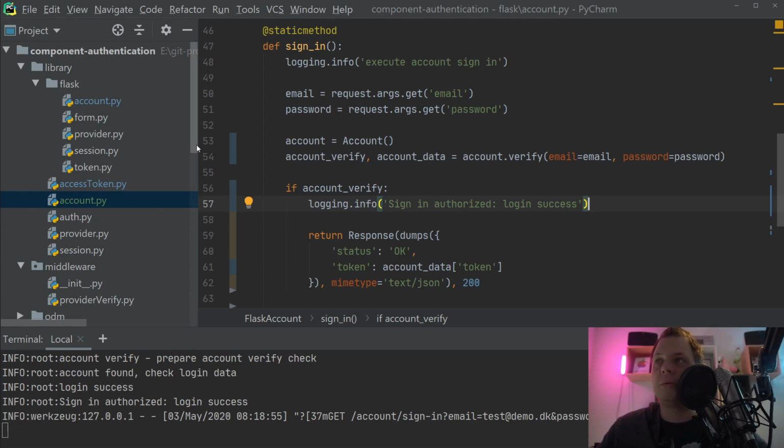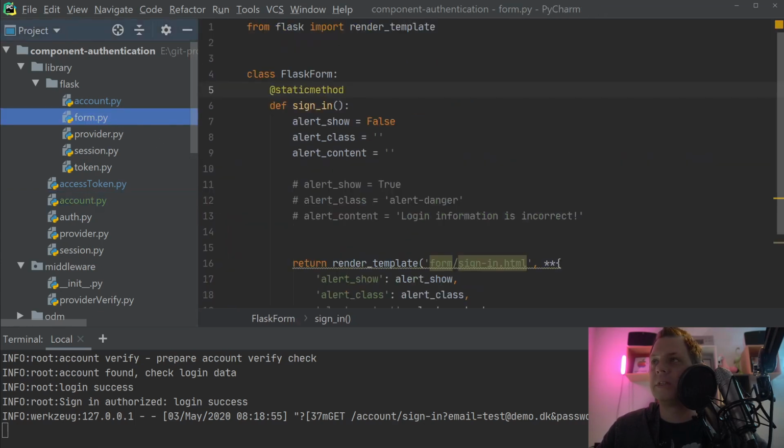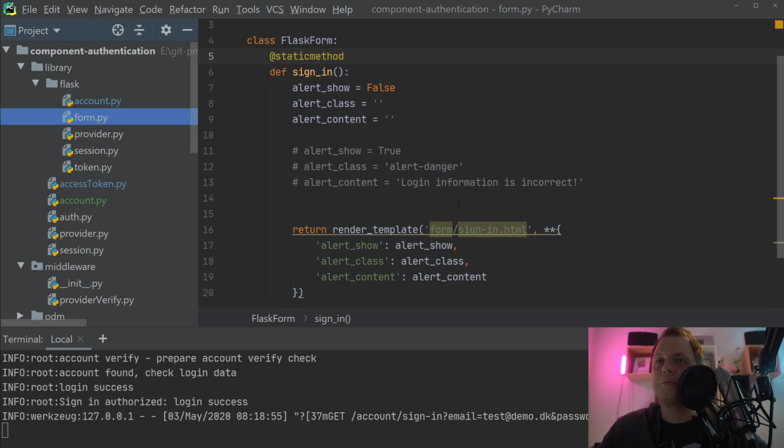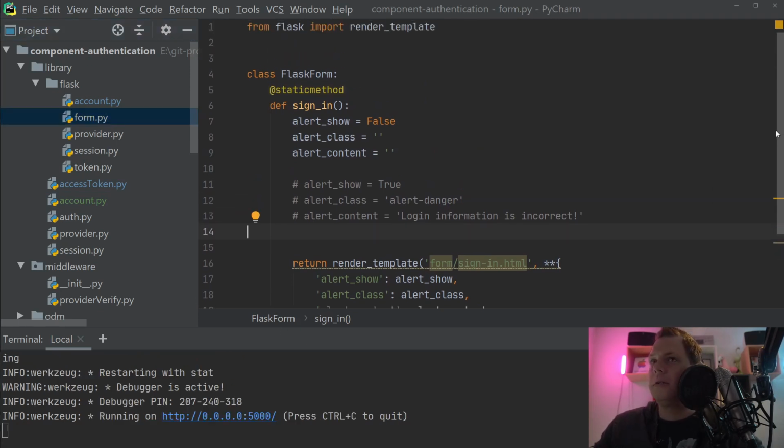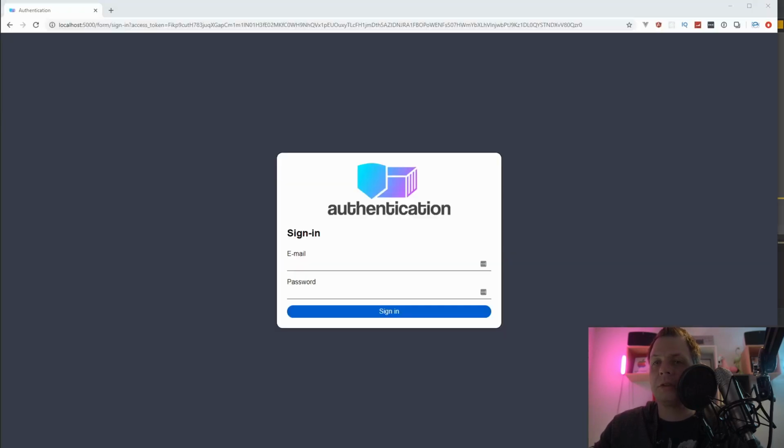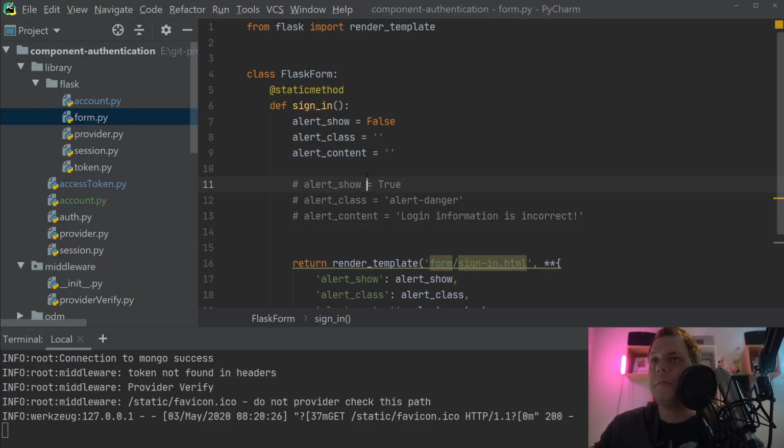So the next one we want to work with should be the form, so we can see when you're logged in or not logged in, and that's what we are starting to do right now. So what we're going to do now, it's just going for the web so we can update the token. It's not expired, and then we are sure now it's reloaded again, going back to the code.